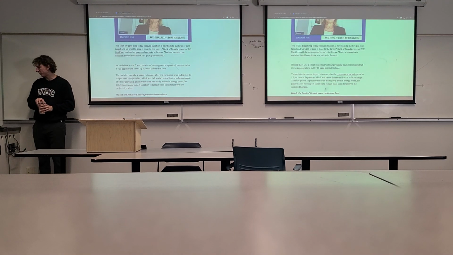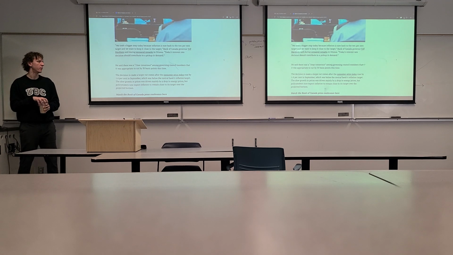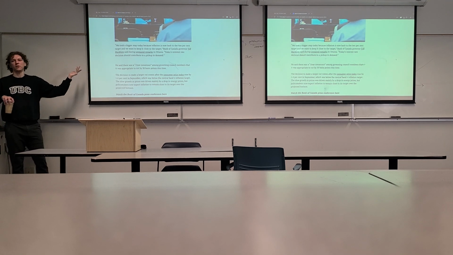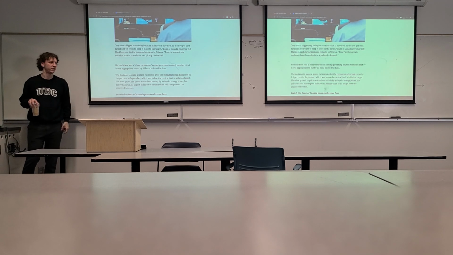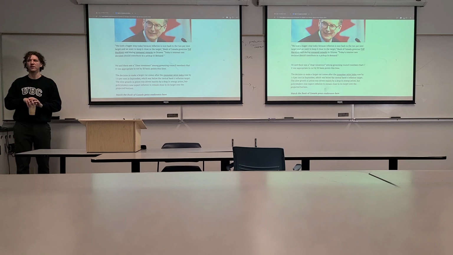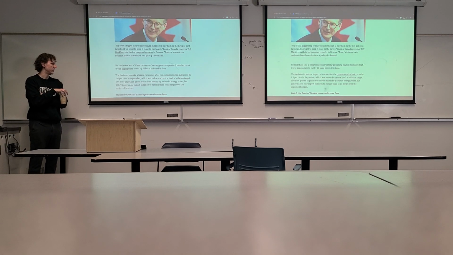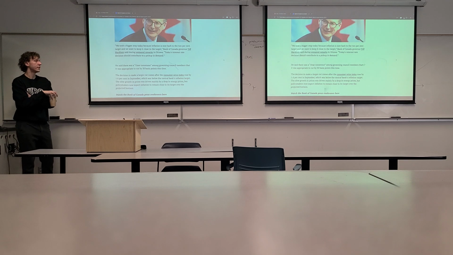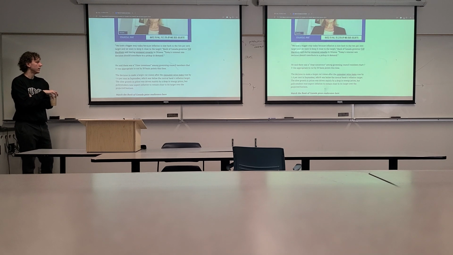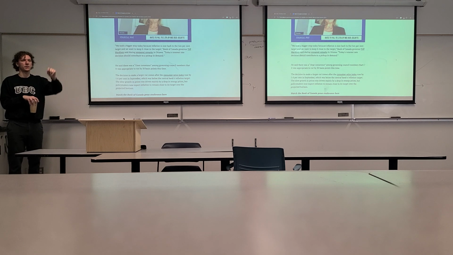The decision to make a larger cut comes after the consumer price index rose by 1.6% in September, right? That's inflation, that's synonymous. That's what we mean by inflation: the price level, which we try to estimate with the consumer price index. So the CPI rose by 1.6% in September, which was below the central bank's inflation target. The slow growth in prices was driven mainly by a drop in energy prices. So maybe kind of relevant to the shock we talked about earlier.